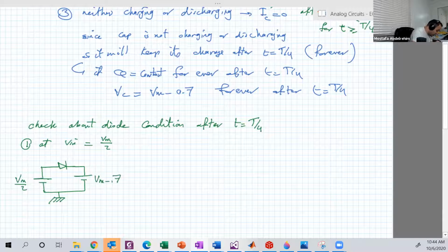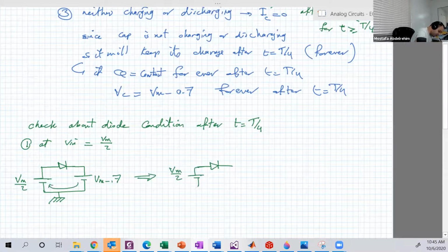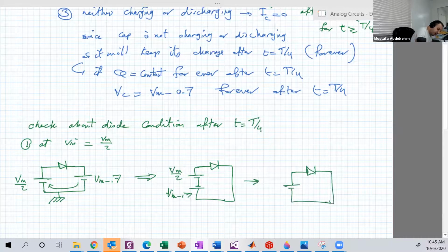Now we have a diode in a circuit with two batteries. We need to know if it's forward or reverse. All these guys are in series, so just combine the batteries together. So you have here Vmax over 2. This one can go backward like this, Vmax minus 0.7. So this will be one battery, and it has Vmax over 2 minus (Vmax minus 0.7).